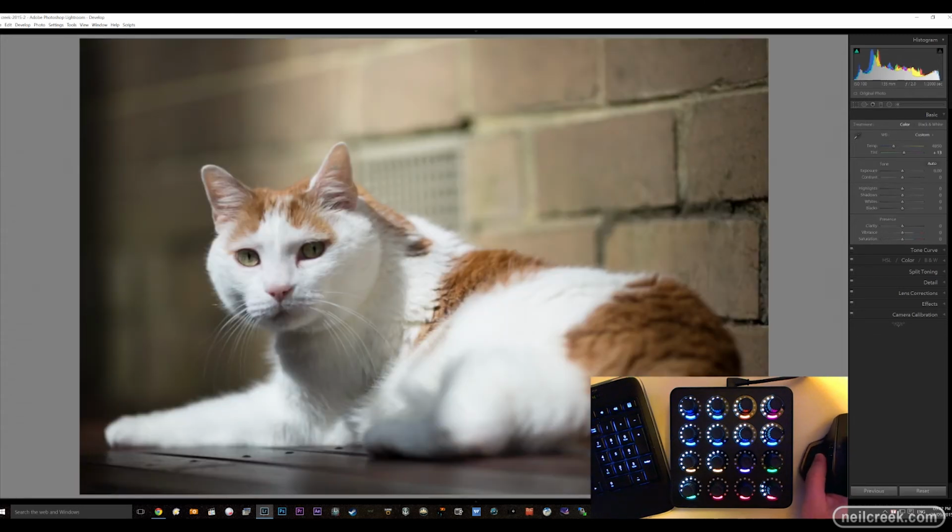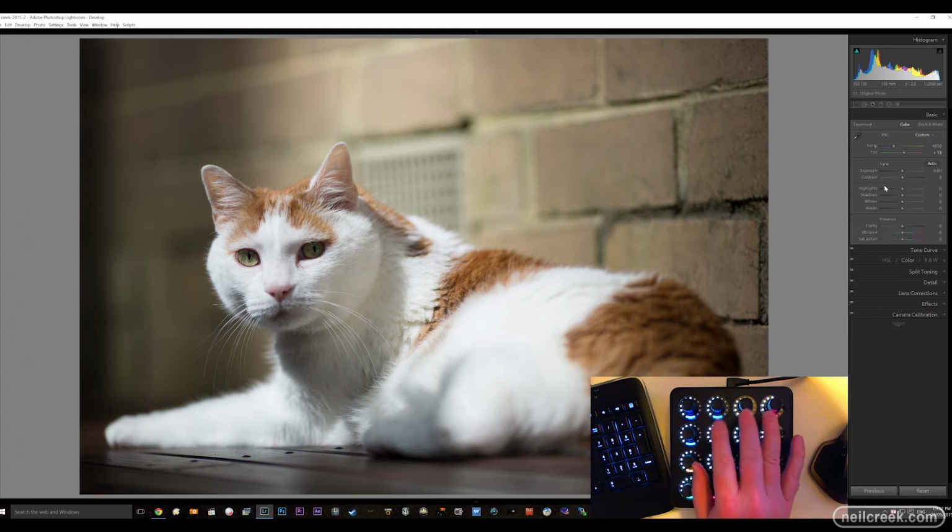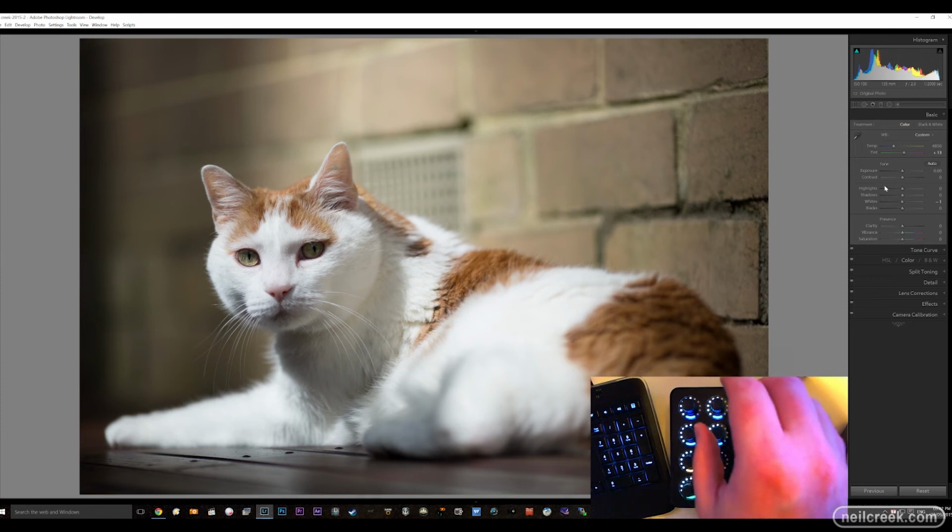And you can just watch me now as I tweak my settings, and you'll see the effects up here in Lightroom on the sliders while I make the changes here on the controller. And so you'll be able to see how responsive that is. So I'm just going to go ahead and do a few of these photos. I won't talk through it, you can just watch.